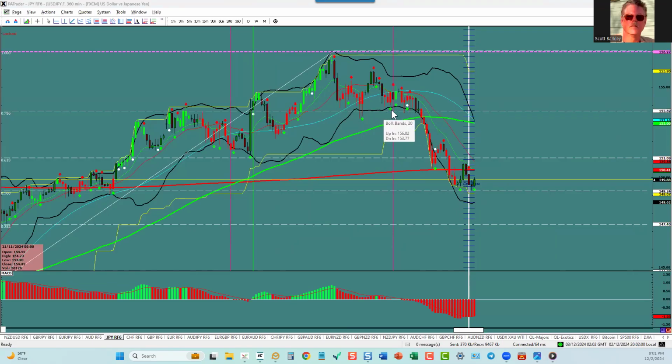See, now, if they weren't proving these fibs, I would put new ones on from the swing low to the swing high. But because they're proven, we're going to use these numbers. We don't care. We don't have to change them. So I don't change them. All right, so if this is the bottom, where are we going?